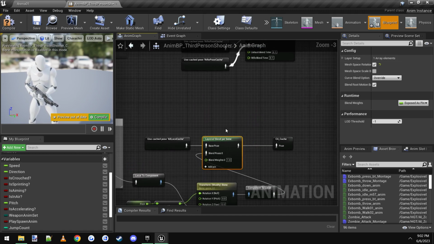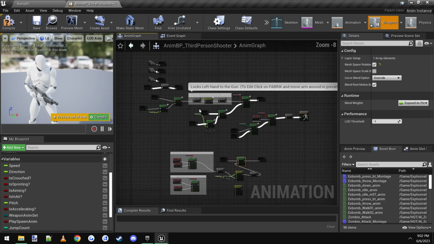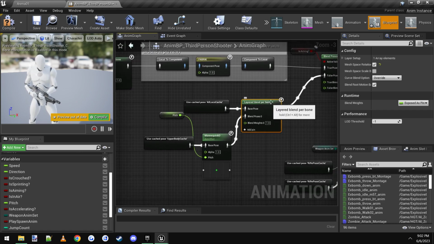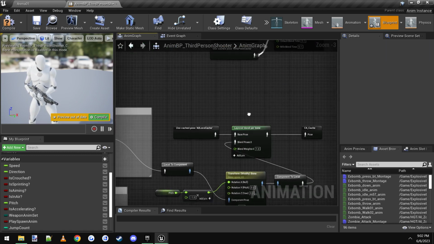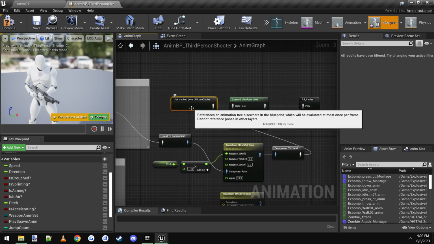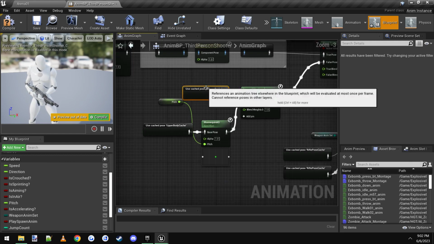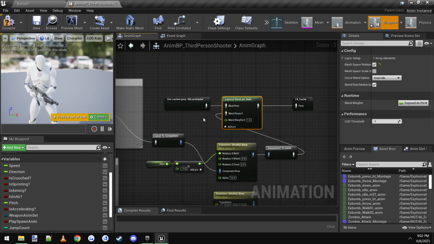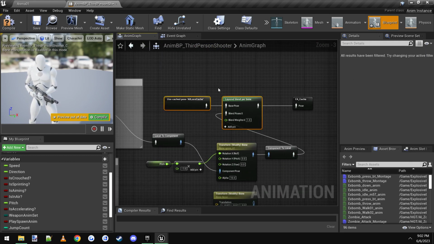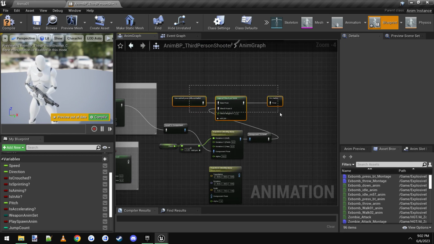And you don't have to create this node, you can just come up here and copy this one, layered blend per bone, paste it right there. Also copy the all loco cache, which is up here, paste it in, and then just plug it all in like this. So let me just clean it up for you.